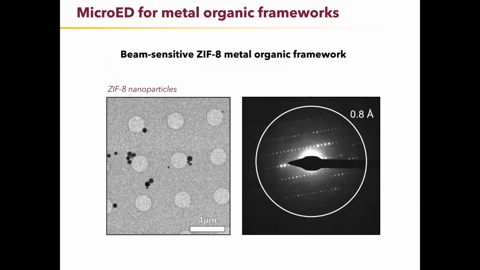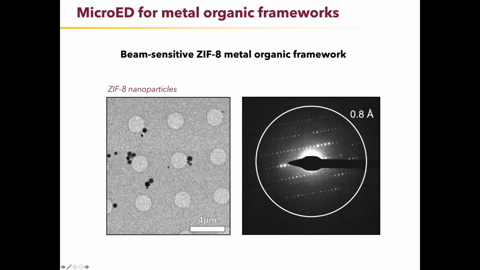The other application here is more for material science, where we've been looking at beam-sensitive metal organic frameworks. Metal organic frameworks are very important for separation technologies and absorption processes, and understanding their structure is critical to understanding the transport processes through these materials. The problem is that sometimes it's hard to grow large crystals. You can analyze them with electron microscopy, but they're very, very beam sensitive. So we thought, let's try MicroED on one of these metal organic frameworks and see what happens.